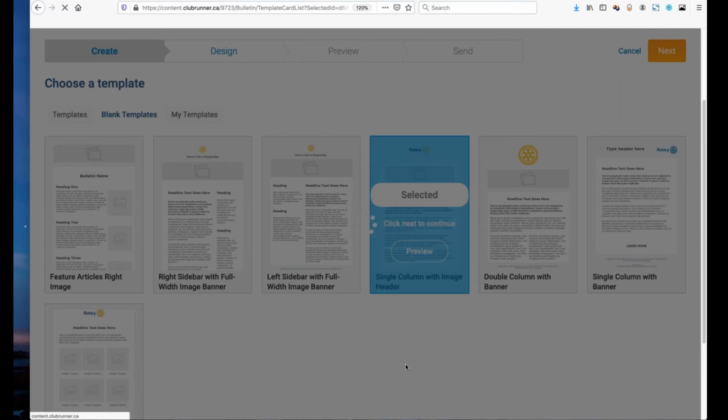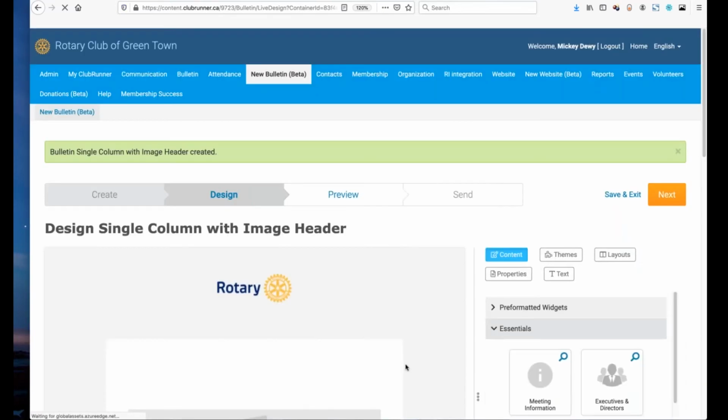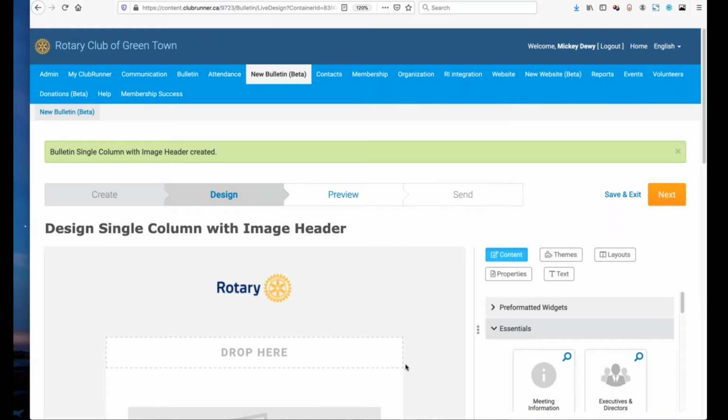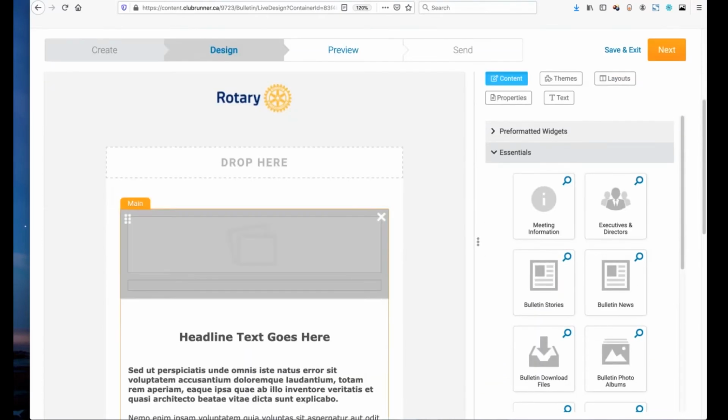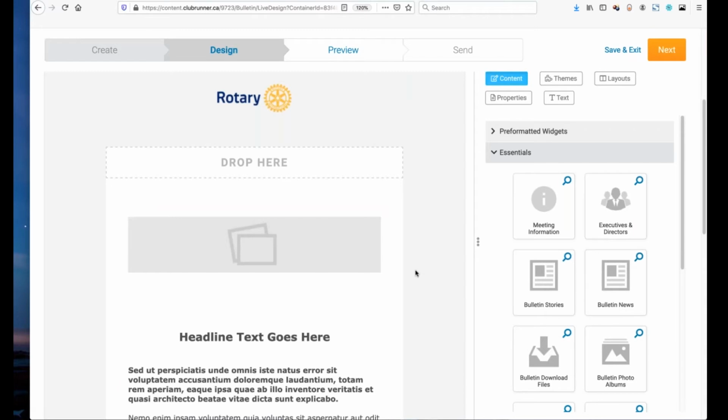The reason that's so handy is, let's say I go in and delete a bunch of stuff, or I screw things up by accident. I always have the original template to go back to, which is exactly what you want. You don't want to break something or accidentally delete something, so you can always go back to your original template. So this is a copy of the template that I've chosen.